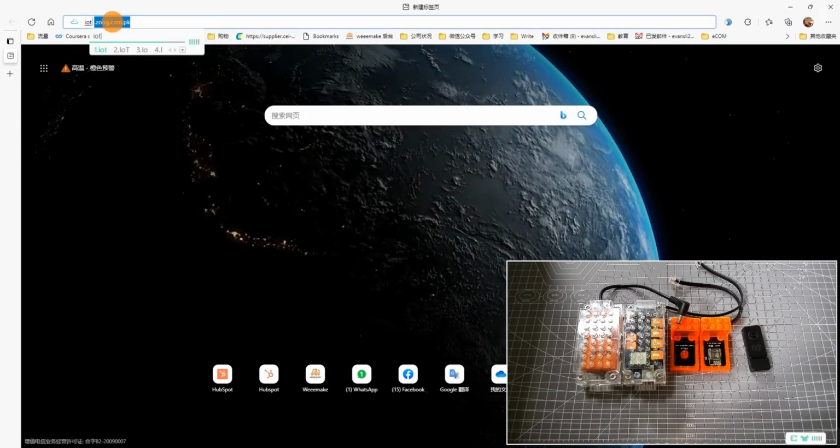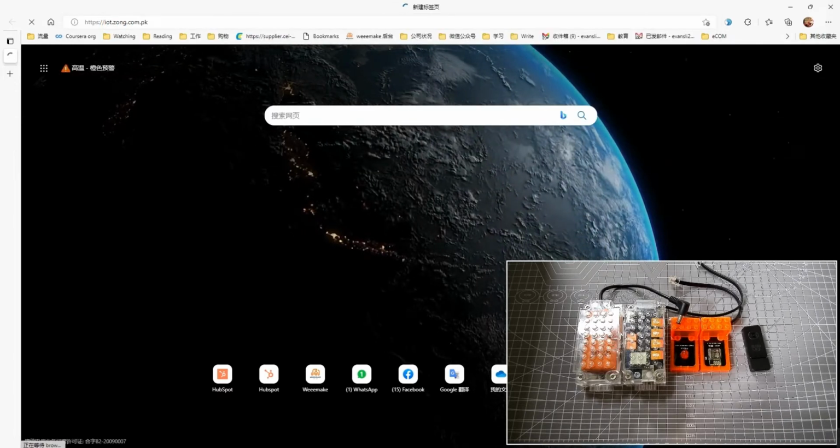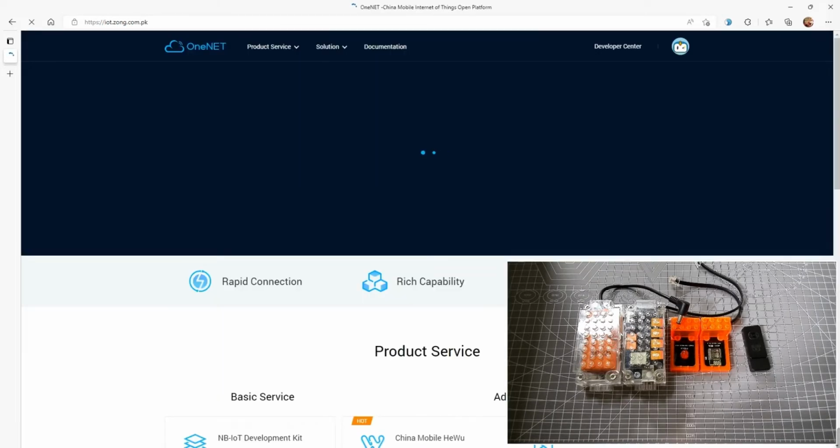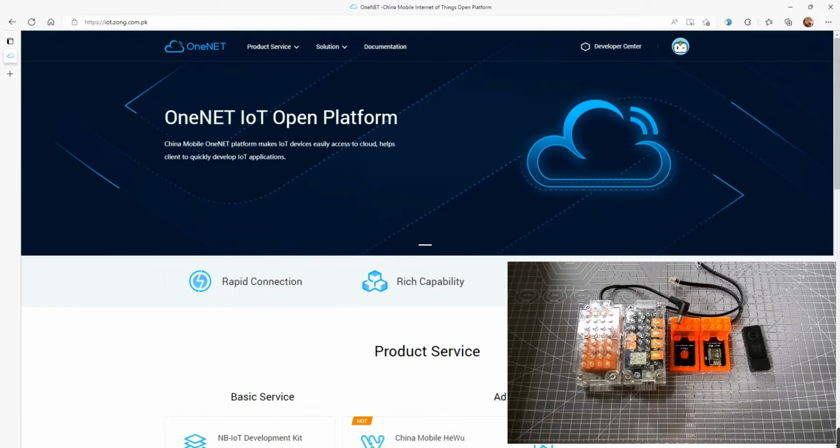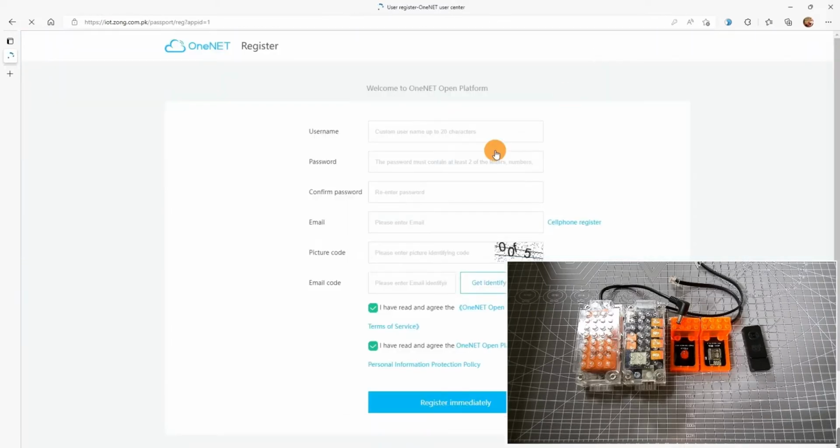Open the browser and go to the IoT website, iot.zong.com.pk. Register an account if you don't have one.